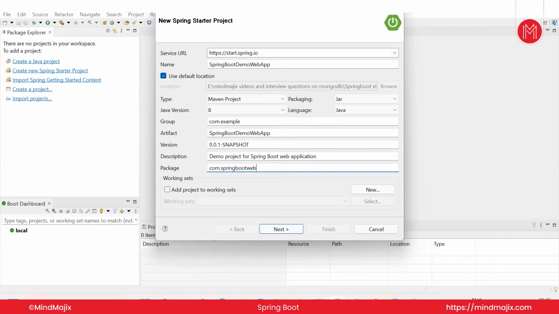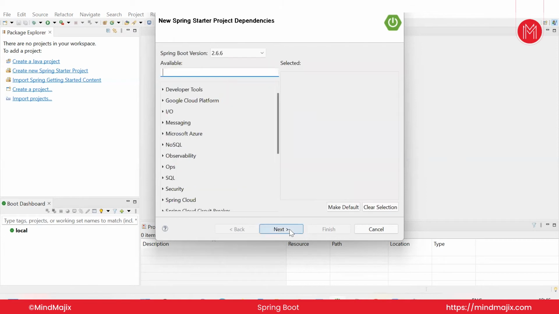Everything is perfect, right? So now we need to click on the next button. And here we need to add some required dependencies. Here our requirement is to implement one simple Spring Boot web application, right? So as I already told you, we just need to add only one dependency.